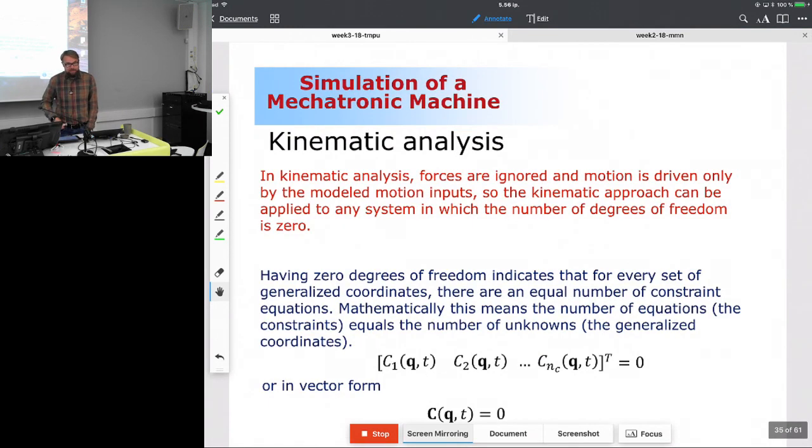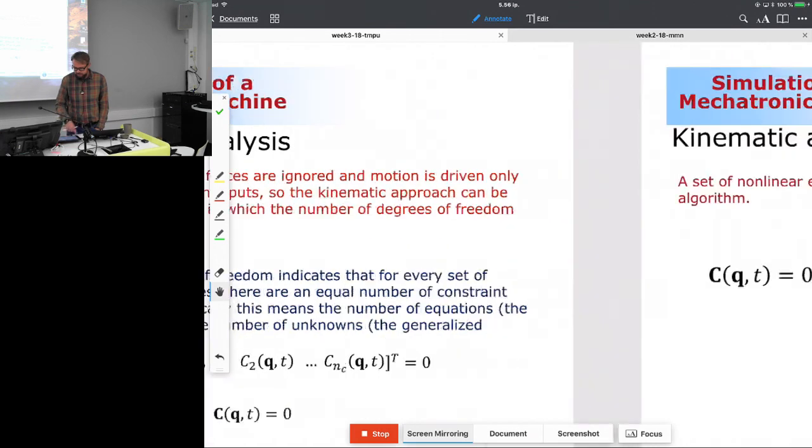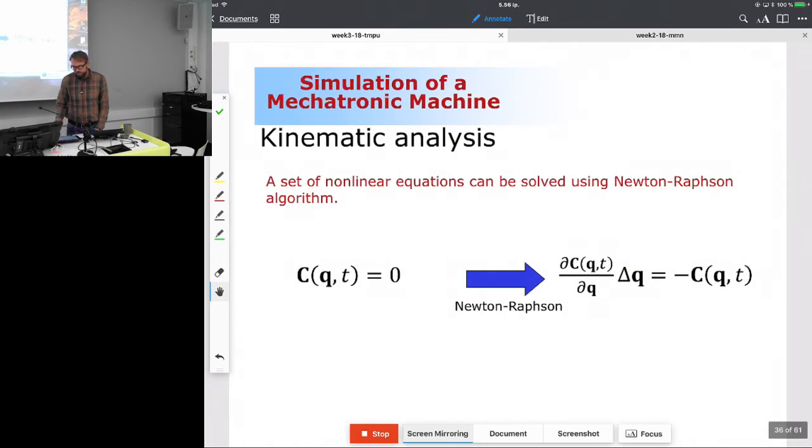This is very heavy math, so we are not getting involved in it too much today. We can close for today. Next week we will get back to this, and I will teach you the Newton-Raphson method. In it there is something extremely critical to learn, and that's the Jacobian matrix. That's what we need to find the direction in which we can update the generalized coordinates to find the solution at the position level. That's all for today.